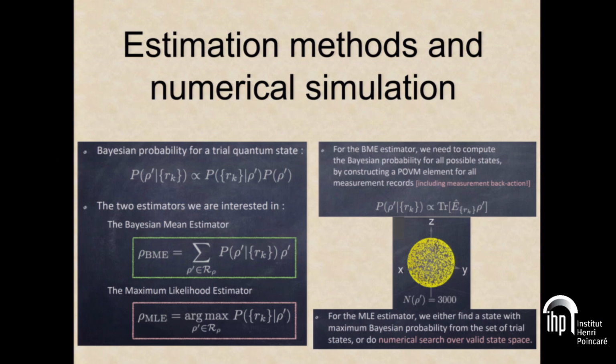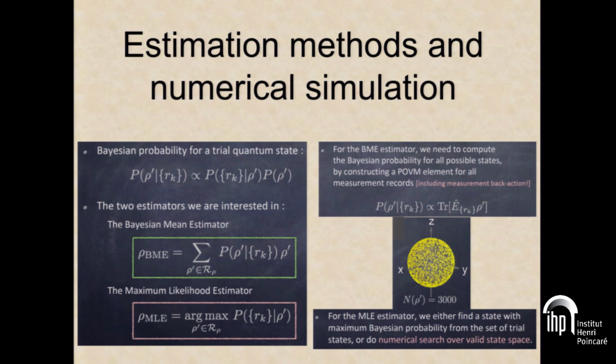And how do we do estimation? The estimation is going to be a generalization of this max-like idea I talked about before. I'm going to talk about the probability density of some particular trial state rho prime that I don't know, given all of these measurement data, which by Bayes' rule is proportional to this. That's our probability density.